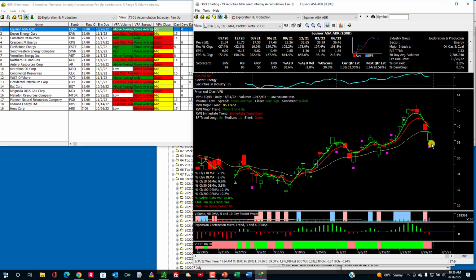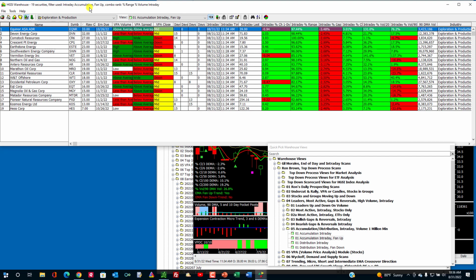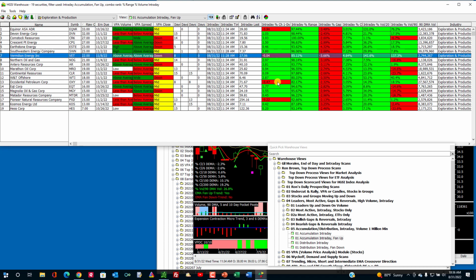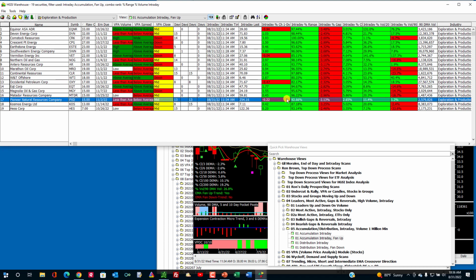If I bring this up, you can see that this stock gapped down. It's now forming a low volume test. You can see that the earnings growth has been really good on this stock. But the point of the scan is to locate these stocks that possibly sold off in the morning. They didn't necessarily have to sell off in the morning, but on a day like today, these stocks are going against the market. They're under accumulation. These are all energy stocks which have passed my filter. So anything that's red in this column means they're still negative for the day, but they're under accumulation at this point.